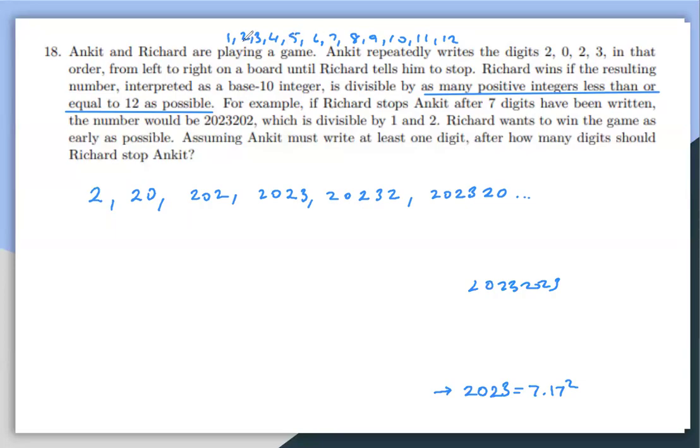In that case, the number is not divisible by 2, 4, 6, or any even numbers, which means a lot of numbers will not be divisors. So for that reason, we don't want to choose the last digit to be 3, which is why this variation is actually not a good one. 7 will be a divisor, but most of the other numbers will not be. So we don't want to take that one.